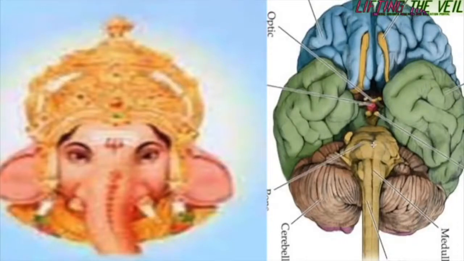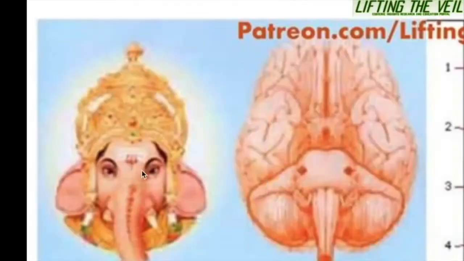And then depicted on the crown of Ganesha is direct correspondence. Notice the little dot is the exact location of the pituitary gland. So again, located right on the psi of Ganesha's forehead, the psi, the psychology, the psyche, is the exact location of where the pineal gland is located in the brain, at the top of the diencephalon. And then you have the little gem on the crown of Ganesh, which is the exact representation of the location of the pituitary gland. This is the pituitary gland, located right at the base of the optic chiasma.